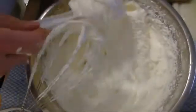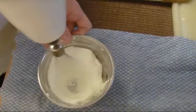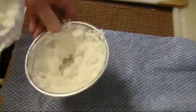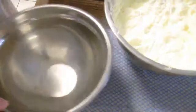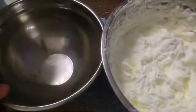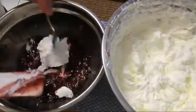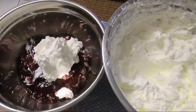I'm gonna put some in a separate bowl for the flour. I'm gonna mix it a little bit more. This one is very tough. We'll keep it in for the flour. Now we have another smaller bowl than this one. We'll put our filling in there. We're gonna put some whipping cream in it and mix it so we get a good tasty filling.